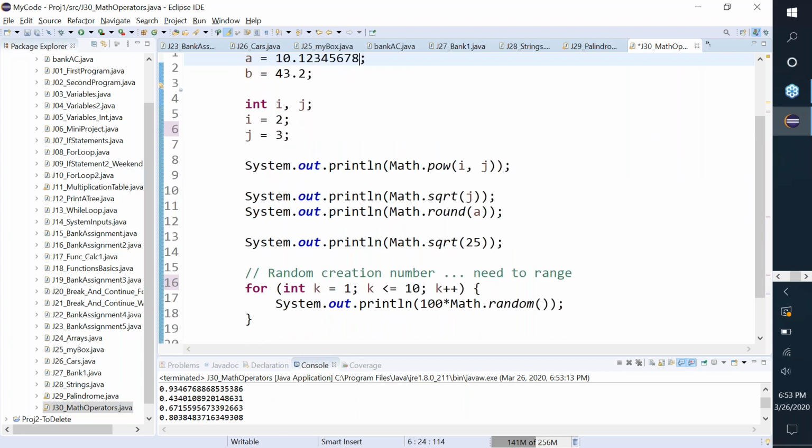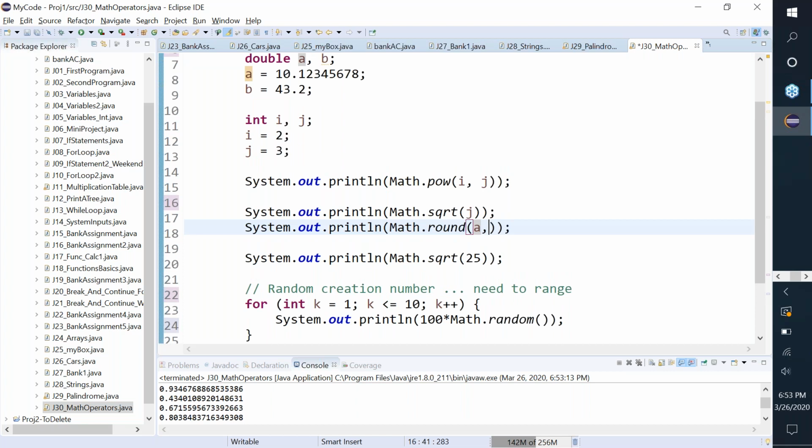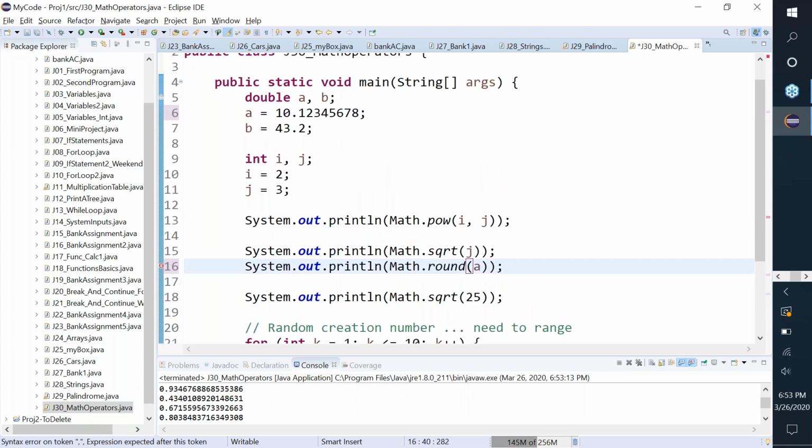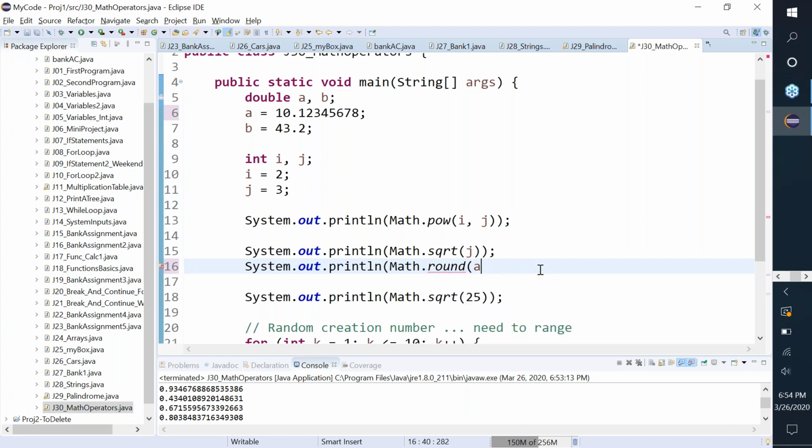And let's say round it to 4 decimals. What did I do wrong? No suitable method found for round. It's completely rounding it. Let's see again.